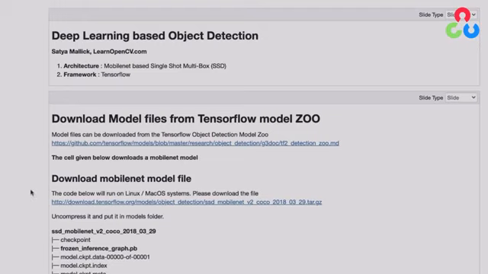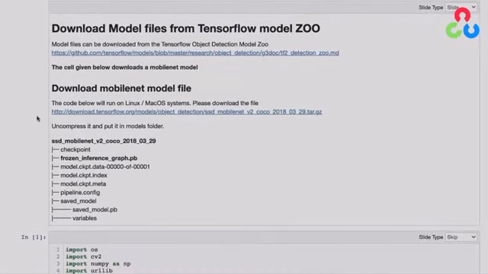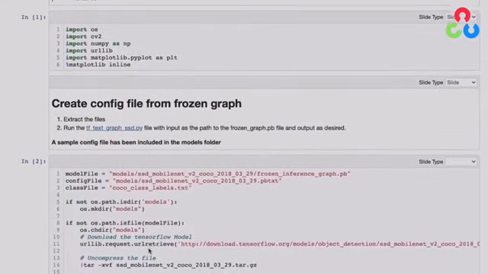In this particular case, we're going to be using the SSD MobileNet V2 COCO 2018 archive listed here. And if you extract that archive, you'll see it has a structure like the one shown here. And we simply wanted to point out that you only need one file from that archive, and that would be the frozen inference graph right here, which is the weights file for the model. And there's actually two other files that we'll need to have in order to run this notebook. So let's scroll down and take a look at those as well.